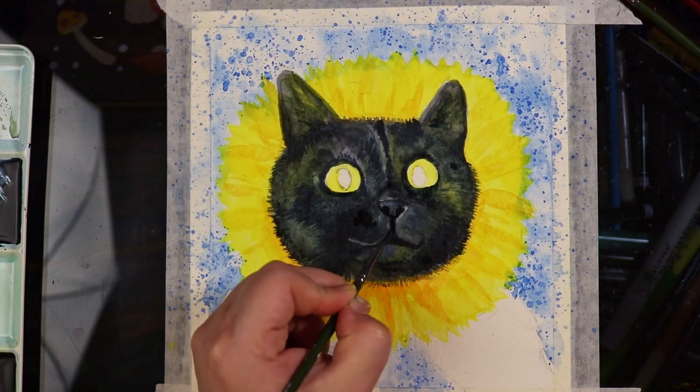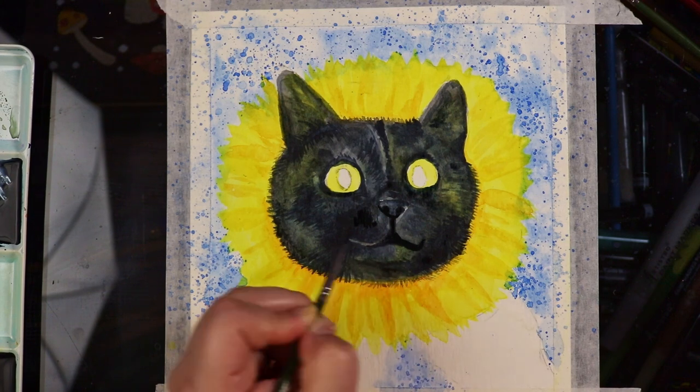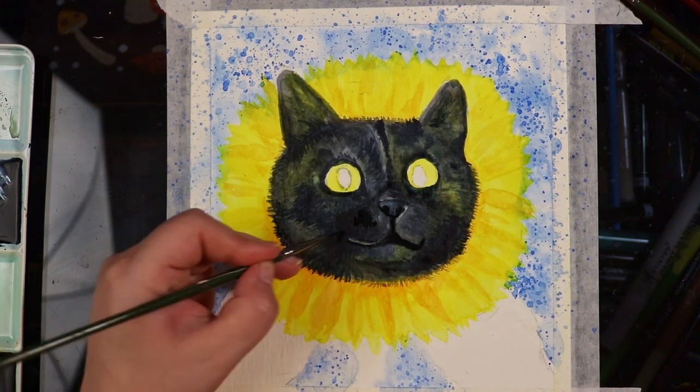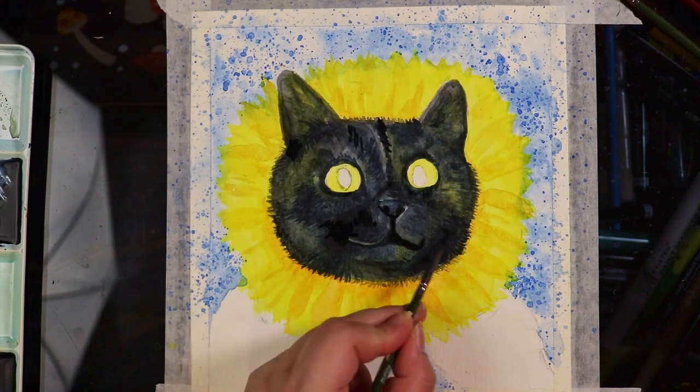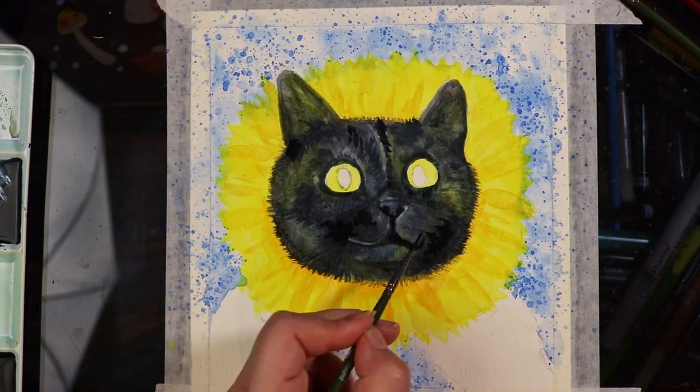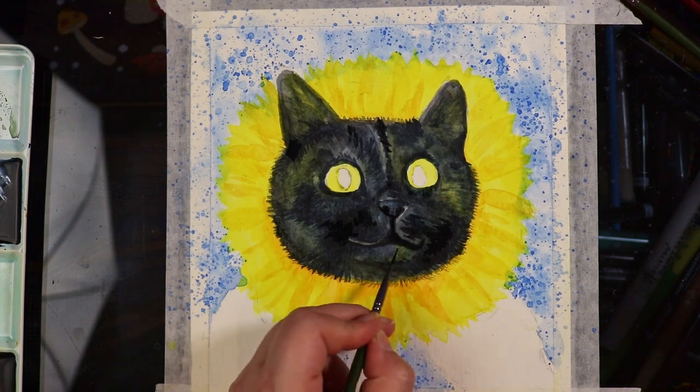So these watercolors that I'm using today are the Sennelier watercolors, and they are a very, very good watercolor pan set. I've had them for a few years now, quite a few, and they've never let me down, and they've always been really nice and fun to paint with.